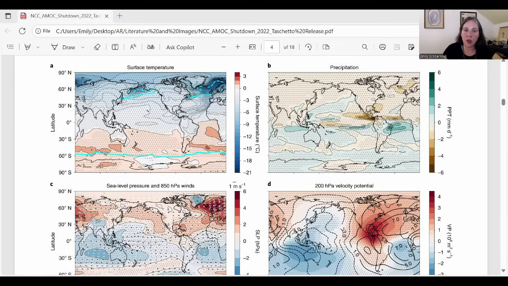And particularly the one in the lower right-hand corner, which is about changes in wind velocity potential. If we have hit this tipping point where changes to the world's ocean are occurring, we would be expecting more extreme wind events in the southeast and really pretty well up the east coast. There would be an increase in wind velocity potential across the country, but the southeast is where that increase in wind velocity would be the most pronounced.